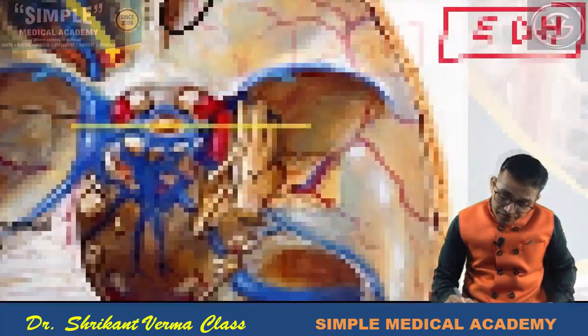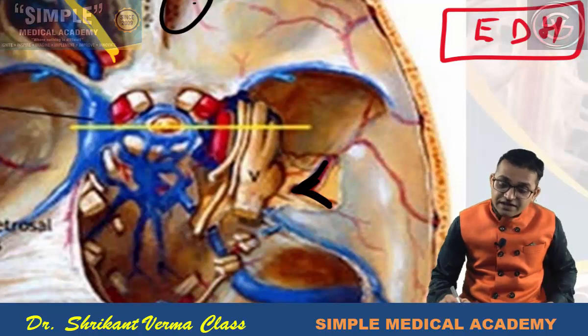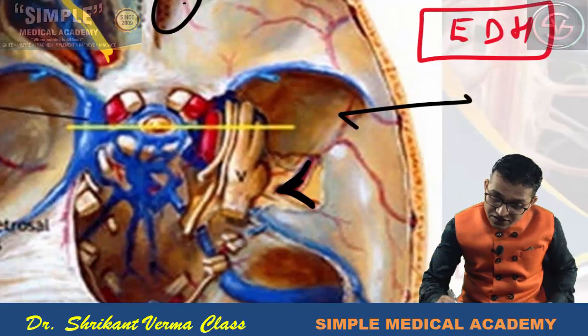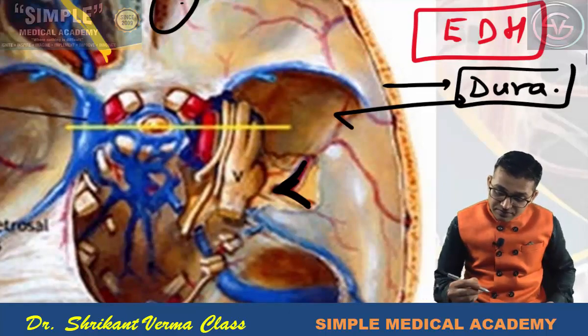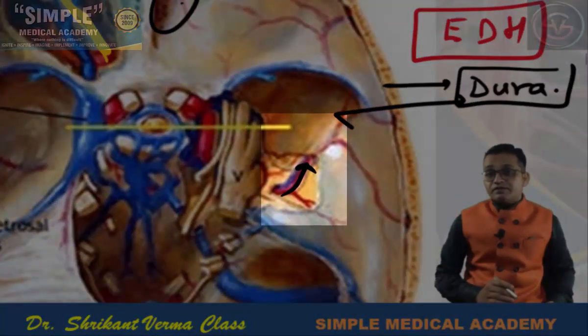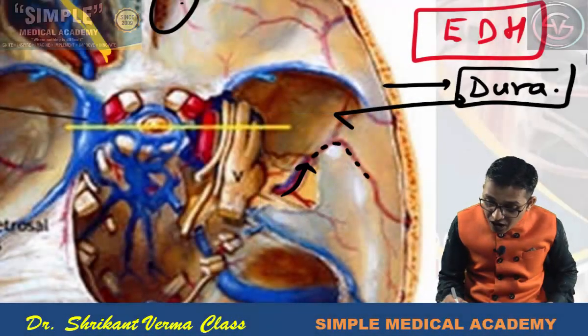See here, the middle meningeal vessels, here you can see these middle meningeal vessels, they are passing, but there is one transparent-like layer. Can you observe this transparent-like layer is just below the cranial cavity? So this is indicating the dura mater layer of the meninges. So can you see these middle meningeal vessels are passing outside the dura mater. Observe the image. Yes, these vessels are passing outside the dura mater, and here they are opening.